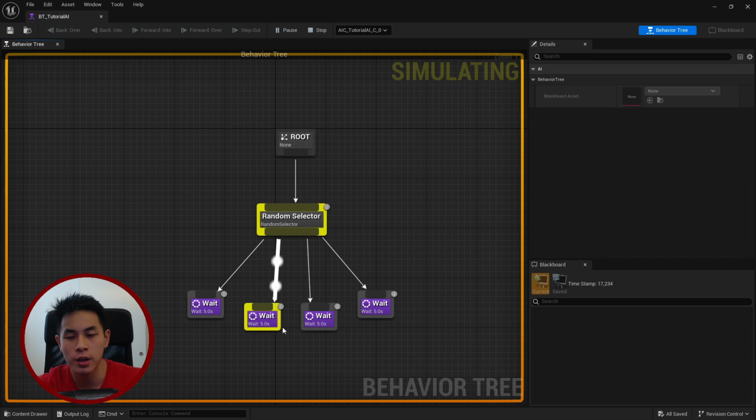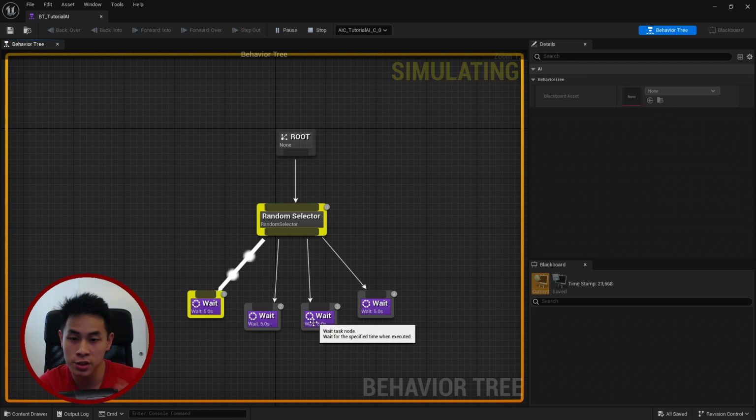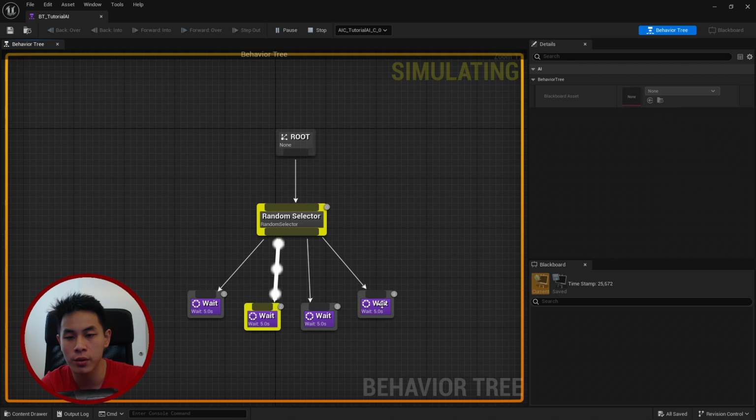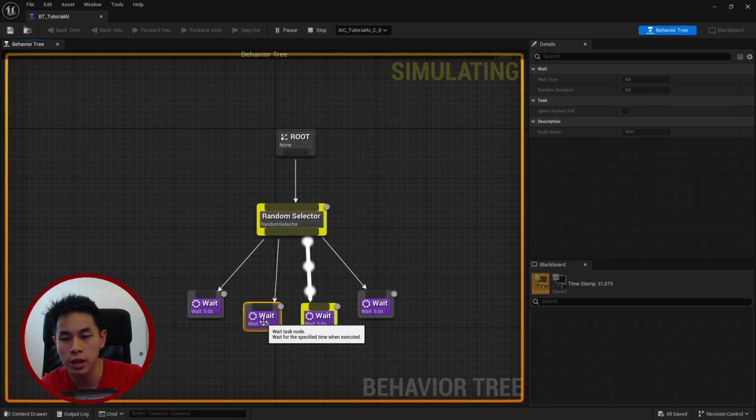And for our luck it chose a different one every time, but from our implementation it should randomly select any of the 4, so it can also select itself again, or the second child again, but we'll fix that.